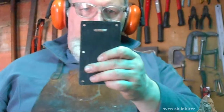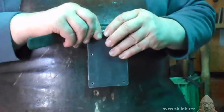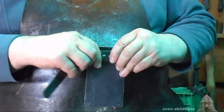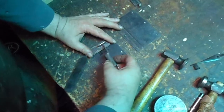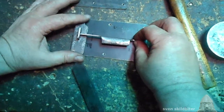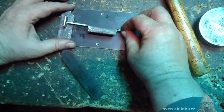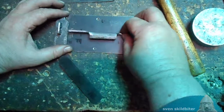Okay, the next step is to take one of these plates and cut a slot in it so that the hasp slides through. That needs to be adjusted with where the slide goes. Okay. So the slide needs a hole like that for the hasp to come through, and it slides into the hasp and locks the lock.